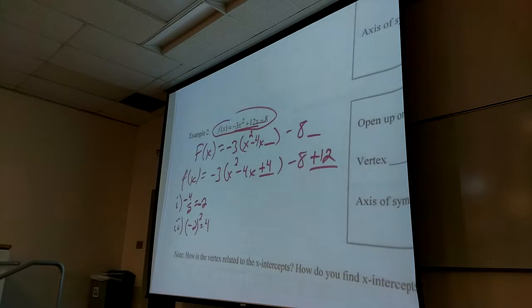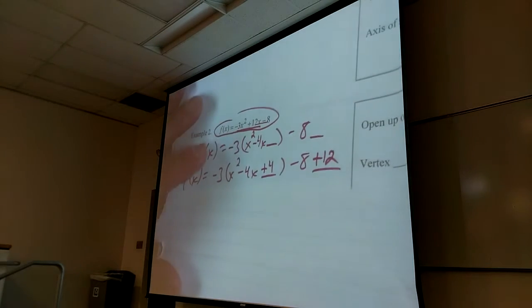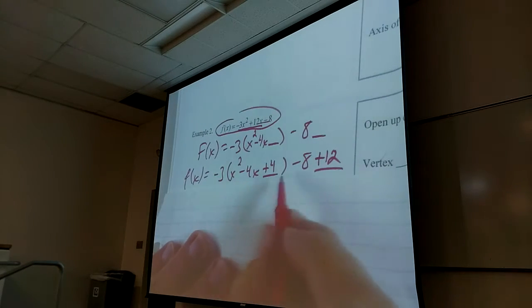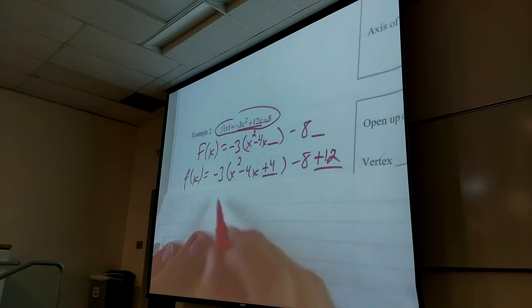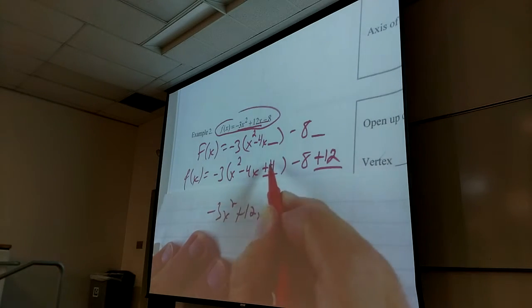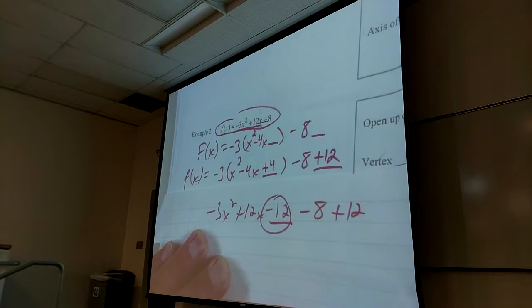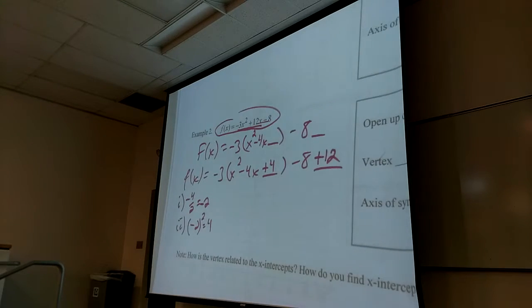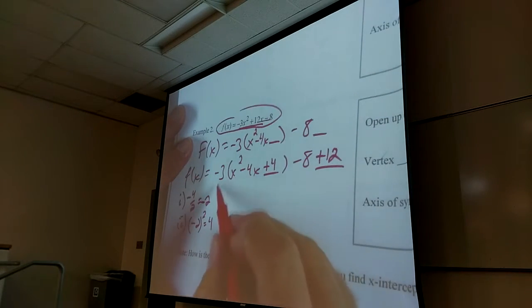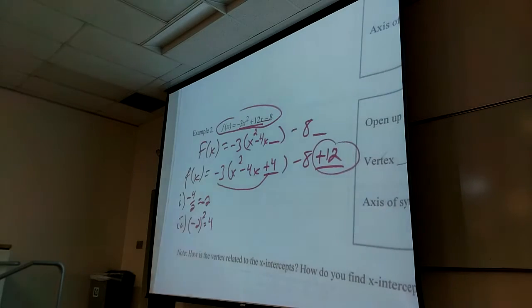So let me show you. Let me break it down a little bit. Right here, when I do this, what did I really just do? If I bring the negative 3 back in, that's a minus 12, isn't it? That is a minus 12. So over here I have minus 8. I better add 12 to undo that minus 12 I just did. It's just that completing the square requires a 1, so I got to kind of take this part away, but I better put it back together when I figure out what to undo.